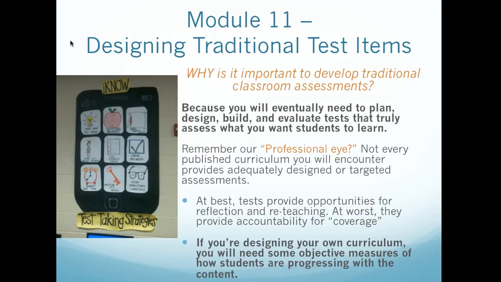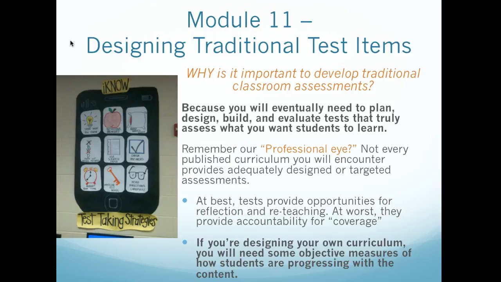So in this module, you're going to be developing a bank of traditional test items for your unit and as practice for developing different types of test items per Nolan and Taylor book. So why is it important to know how to develop traditional classroom assessments? Because you will eventually need to plan, design, build, and evaluate tests that truly assess what students want to learn.